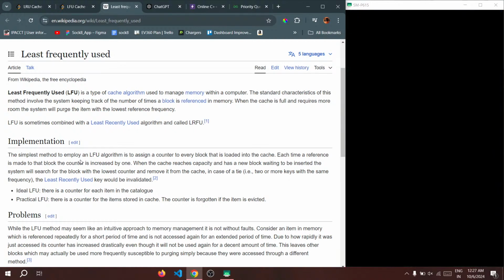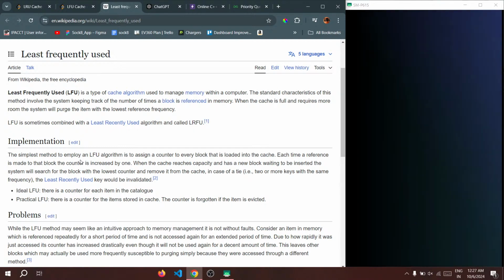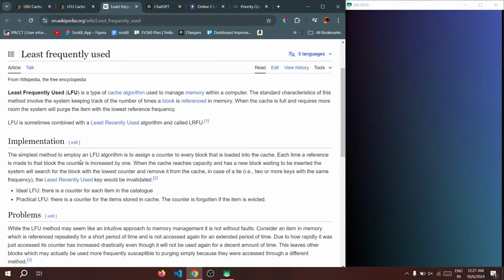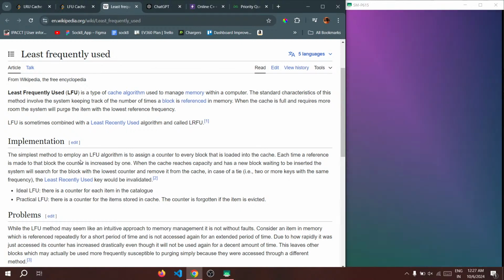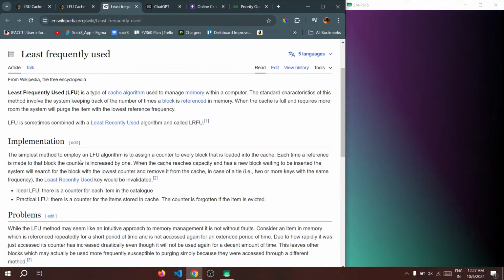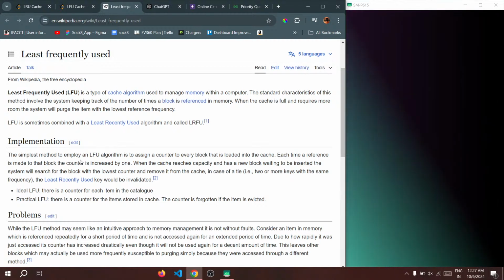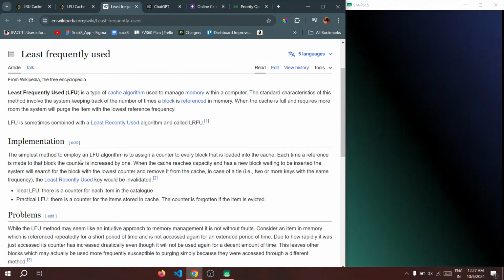The अरे भाई साहब LRU key would be invalidated.